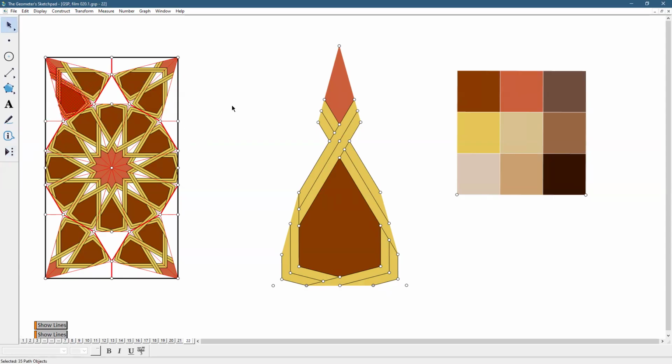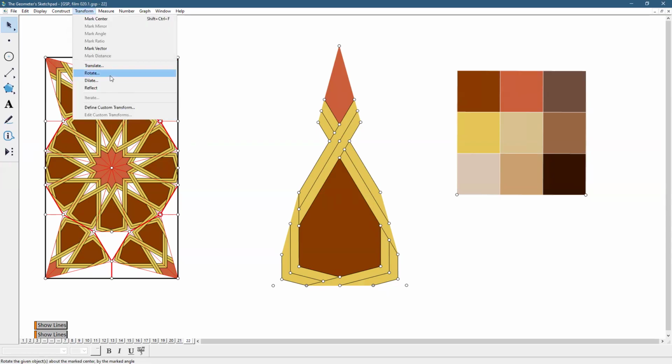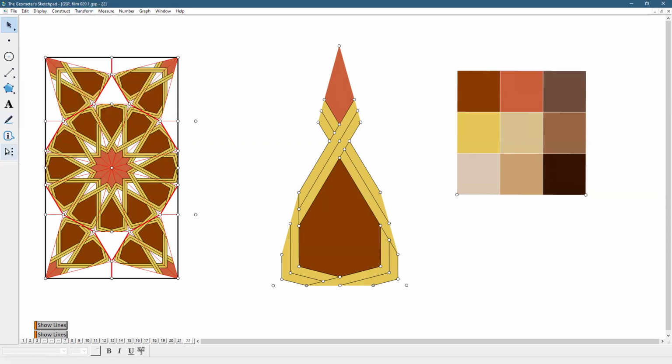And now look, if I want to fill this part, I have to make a reflection of these points: transform, reflect, and then the same I do on the left side.